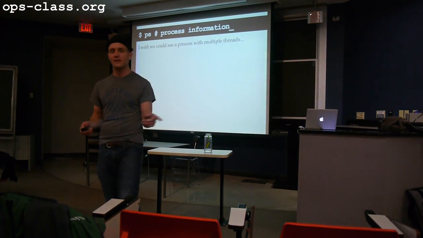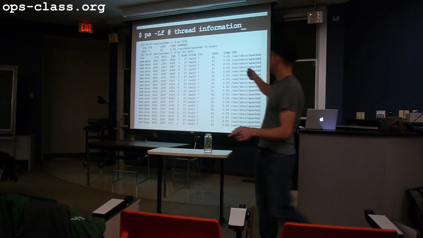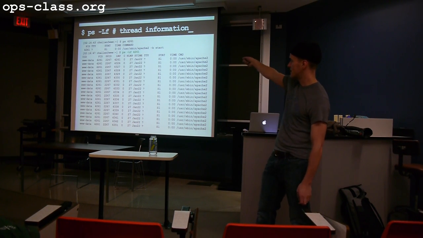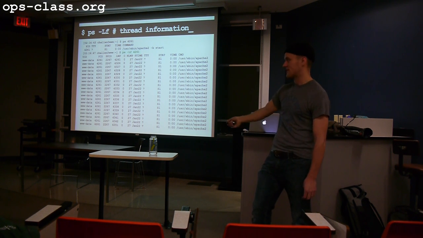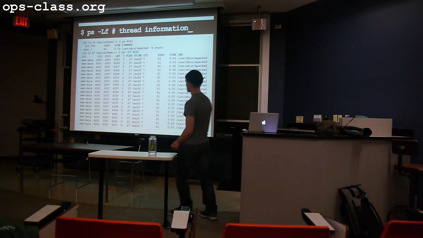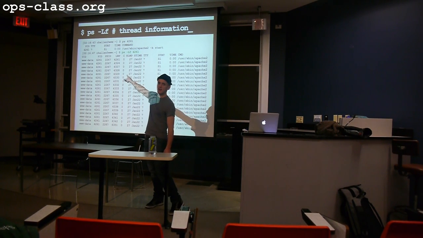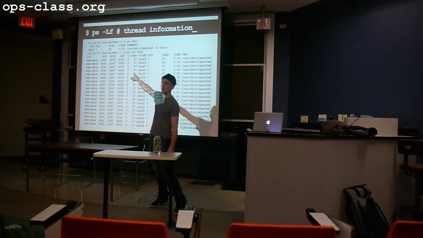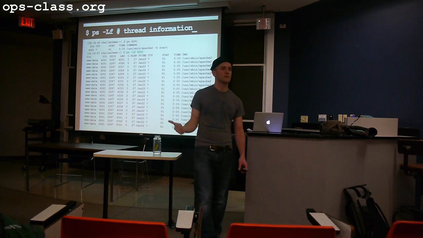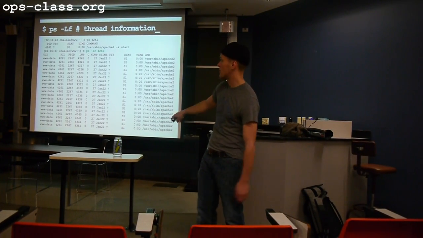The web server, right? So here we go. Apache. So this is Apache. If I run PS, I can see there's my process ID. And then if I show the threads, this actually has like 17 threads, right? On Linux, threads are known as lightweight processes. So that's what that LWP is. Each one has a unique ID, and they can be scheduled independently of each other. But these are all threads that belong to a single process.